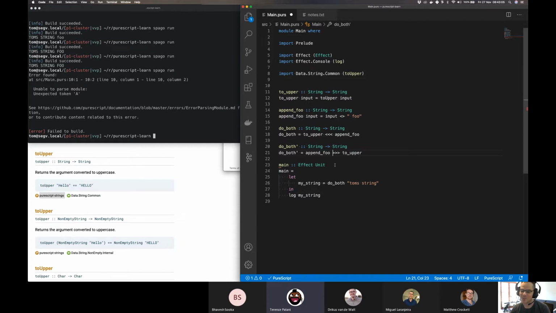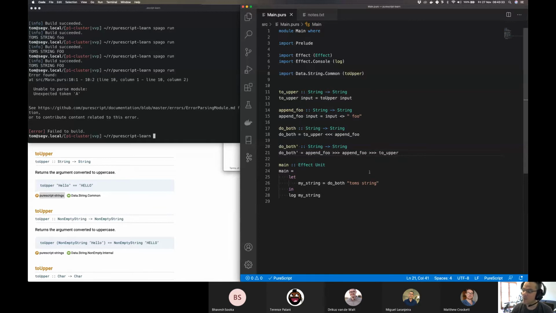There's never anything as simple as a simple loop, unfortunately. A simple loop implies recursion, which is not simple. But in your composition, you could of course put this more than once. That's fine. It will call append foo, then to upper it. And we've used composition to describe that, which is fine.